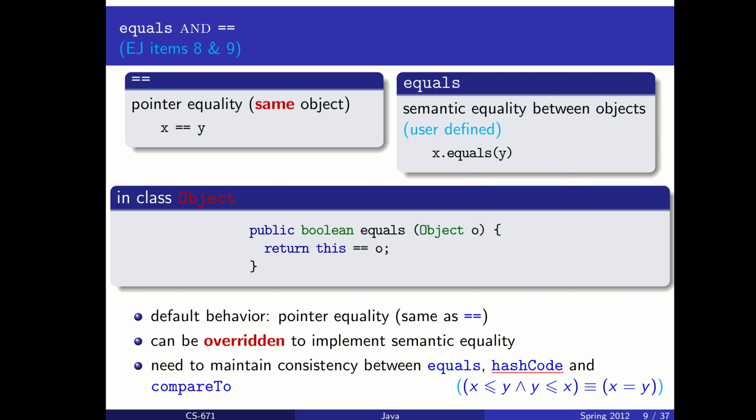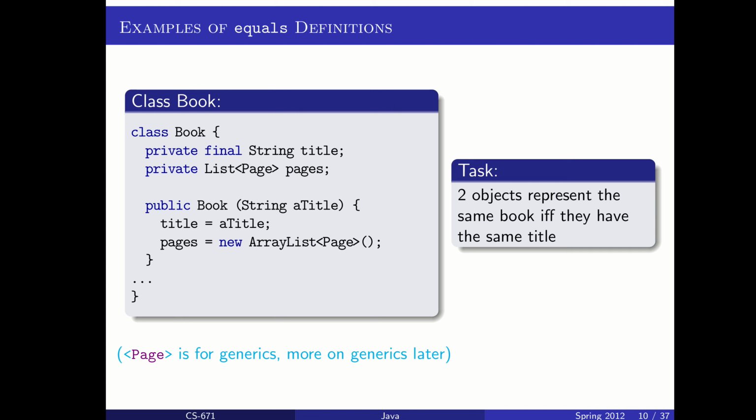For instance, if I check if an ArrayList contains something, it might call equals. And if that's not consistent with my compareTo or my hashCode, then I might run into problems when those compareTo and hashCode are called on those things that were claimed to be equal. So I need to keep kind of a grouping of these.